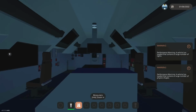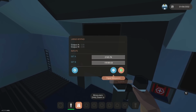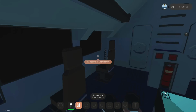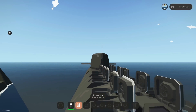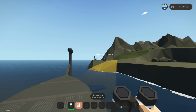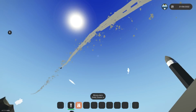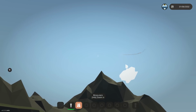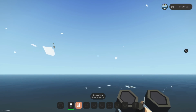So go to the inside. Here we go. Yes. Okay, good. And, I don't know, put in our little waypoint. Go ahead and set this to 35. Actually, we'll go with 25. We'll open them up, and we'll actually just send them. There we go. One's gone. There we go. Nice. And it goes that way. That's fine. So I want it to turn to the right, which it is, in fact, doing. That one's going to go to the left. That's okay. And that is also turning, but they are going upwards. Not entirely sure why they're going upwards, but look at them go. That's pretty sick. That's really cool.